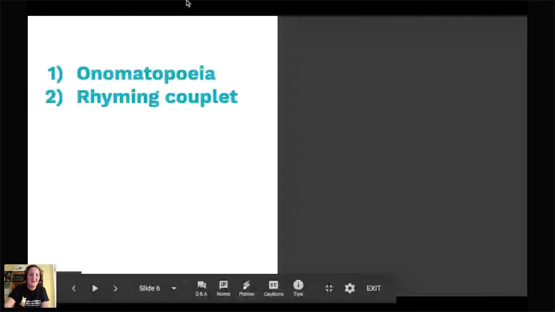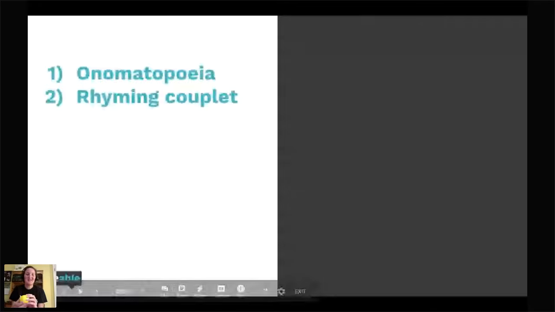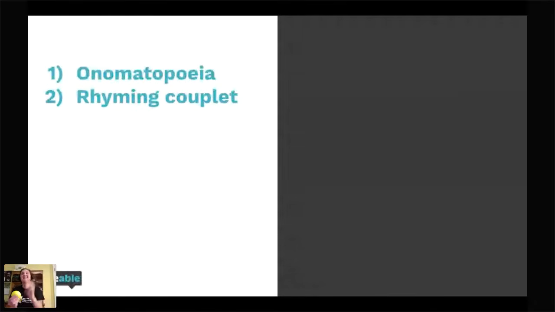Rhyming couplet. Let's see how well you rhyme. It could be the worst thing you've ever written, and I can't wait. And if I don't see anything, then I'll remind you what it is. It doesn't have to be complicated. You don't need to be Shakespeare here. And this will take a little bit longer, so I'll just look here. This lovely, lovely orb. That cat is on a red bed.